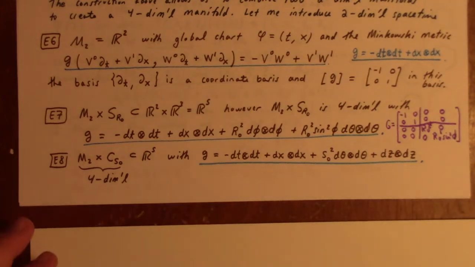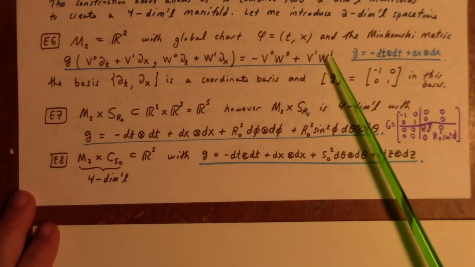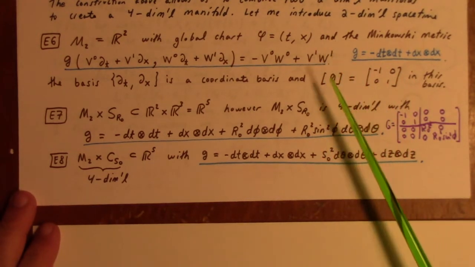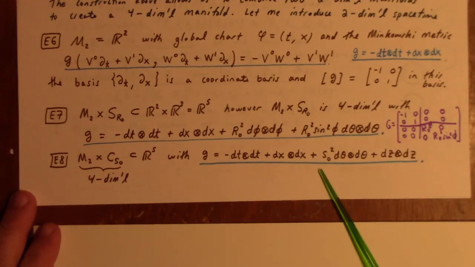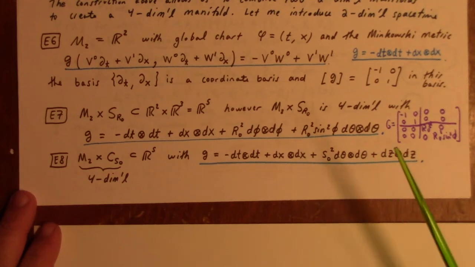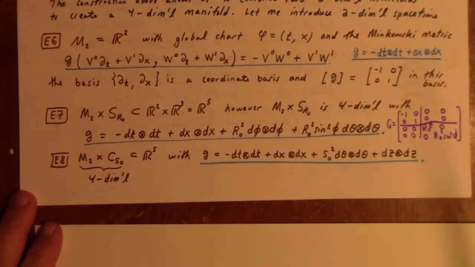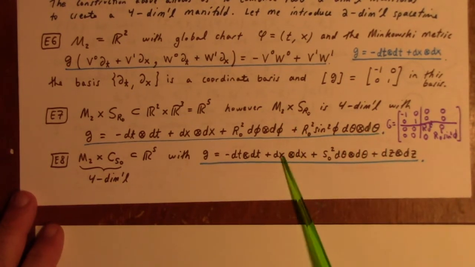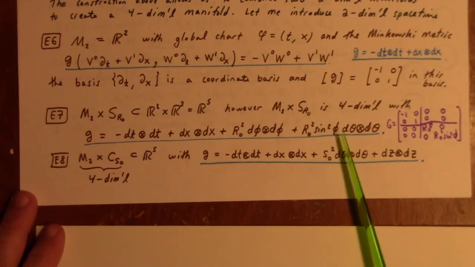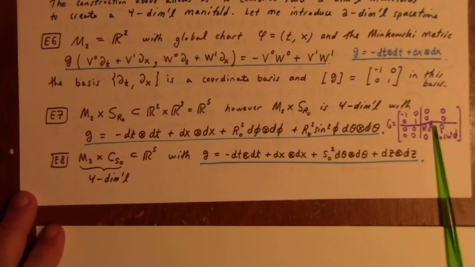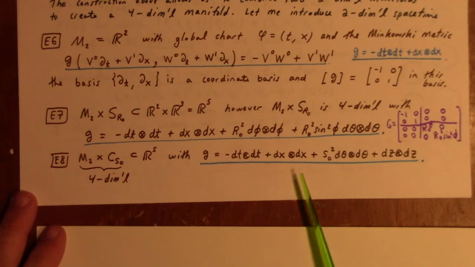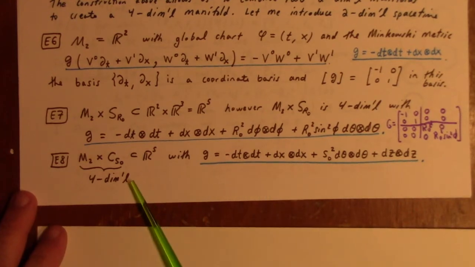Anyway, so here are three genuine examples of four-dimensional spacetimes with perhaps interesting geometry in the spatial parts, right? I mean, it's not just flat space. Well, this one, I mean, 7 and 8, right? It's a sphere. A sphere is not flat, so this is spatially curved. Cylinder. Well, that one's interesting, right? We'll have to see about this one.